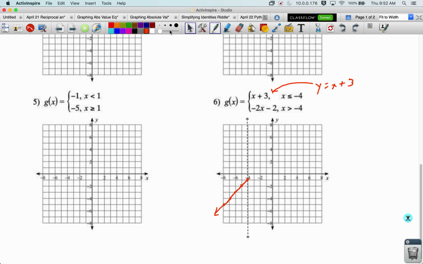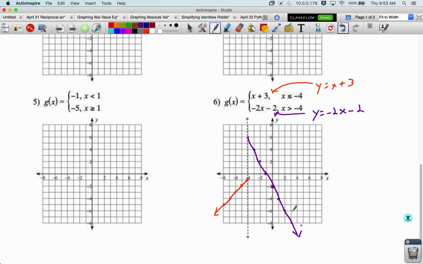And then the bottom equation. Write that with a y equals, it's y equals -2x minus 2. Put a point at the y-intercept of -2, then go down 2, right 1, down 2, right 1, down 2, right 1, or reverse it by going up 2, left 1, up 2, left 1, up 2, left 1, until we run into the boundary. Connect up these dots.